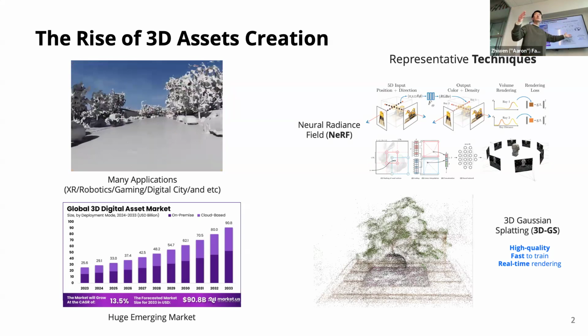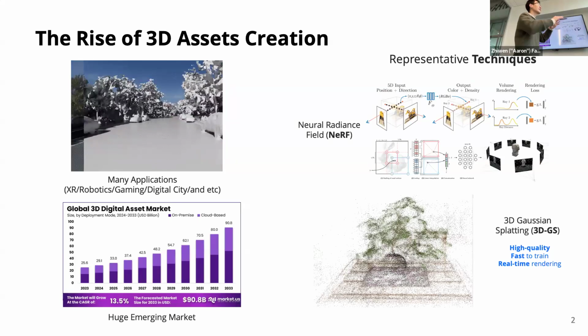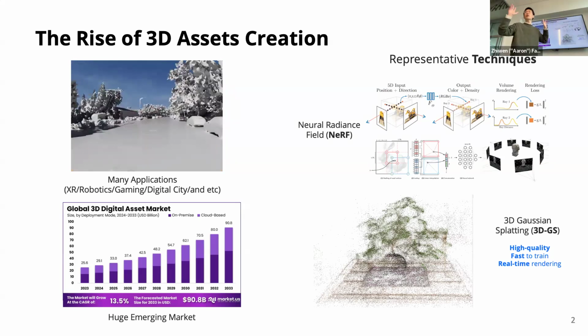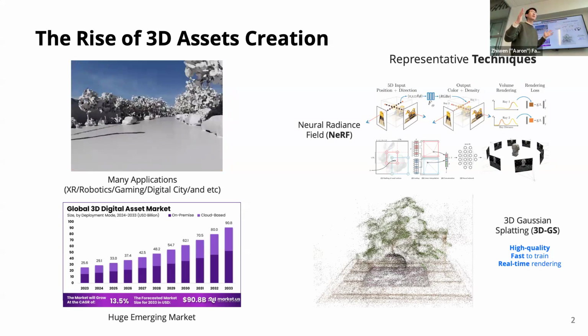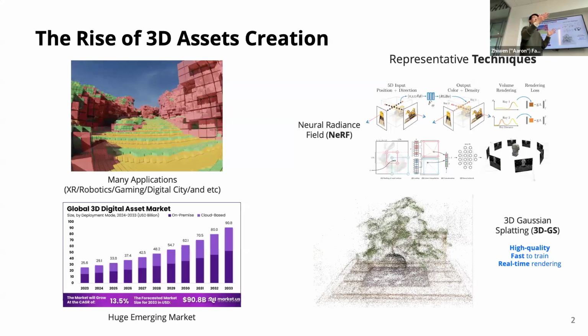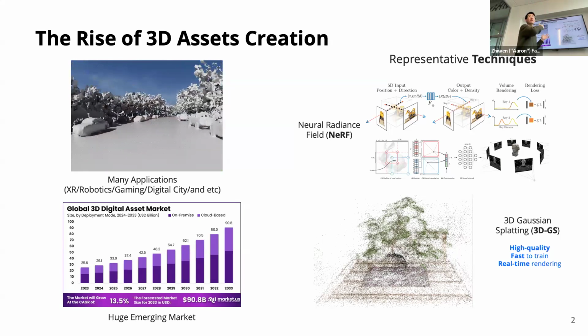Let's take 3D Gaussian splatting as an example, which is a state-of-the-art technique. They are a kind of explicit 3D representation, and they model the 3D space by each primitive. It enables the creation of photorealistic 3D environments and enjoys real-time rendering speed, which is a significant leap over previous methods.